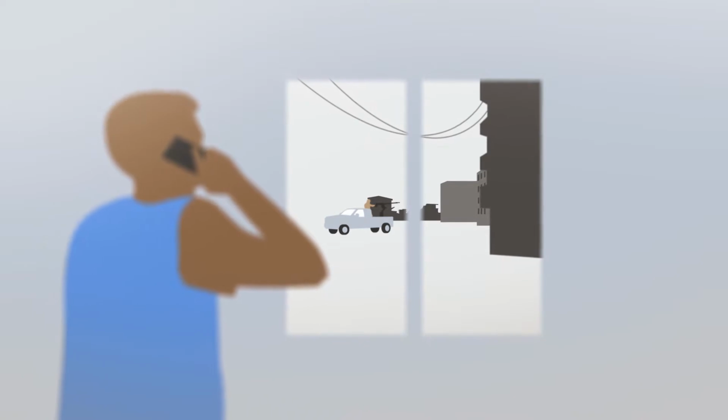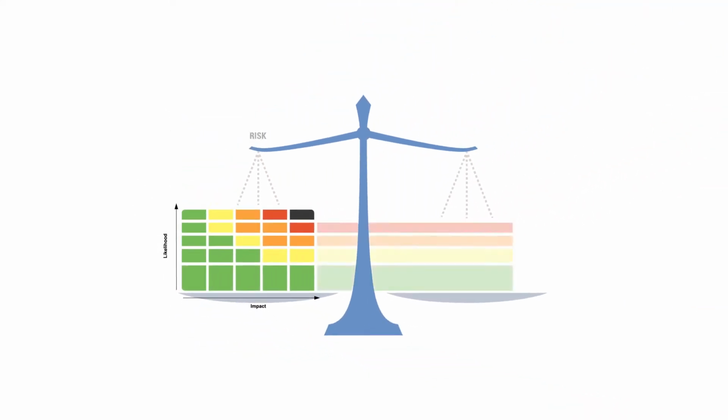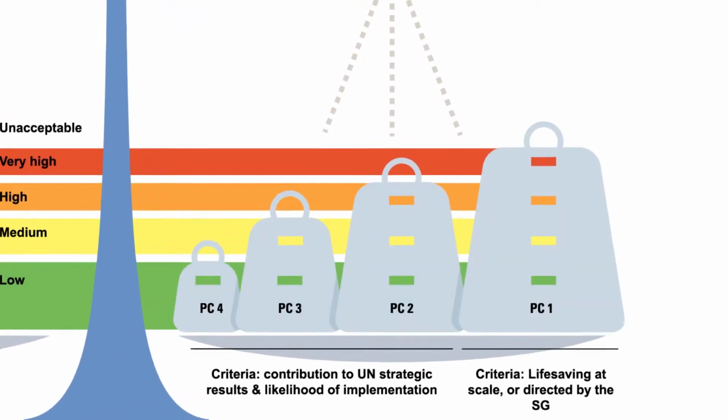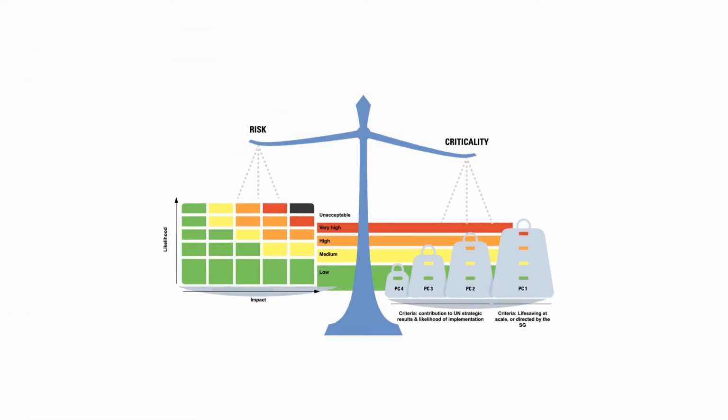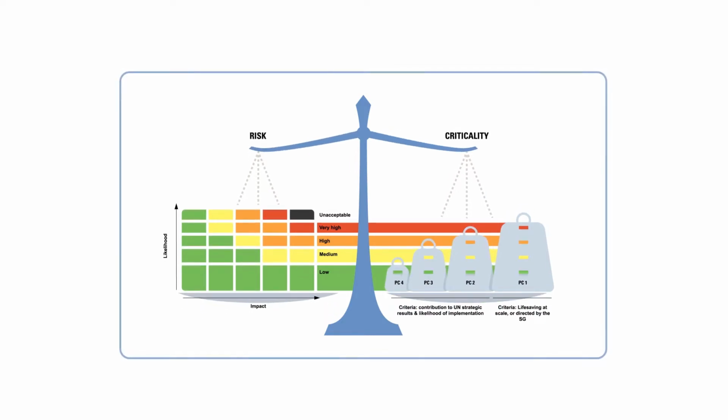The United Nations Security Management System has developed the security risk management process to enable us to work in dangerous environments, to stay and deliver, and to balance the implementation of programs and activities against the security risks we face. The UN's Program Criticality Framework is a key component of how the UN decides on how much risk we can accept to implement programs and activities.